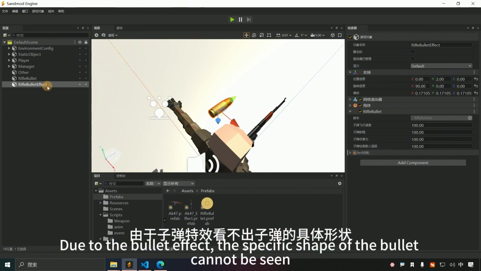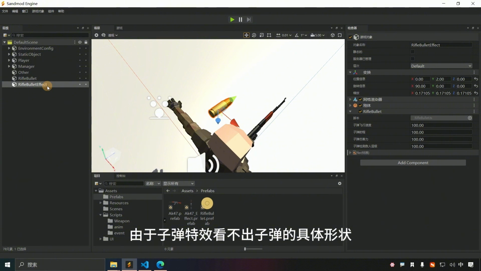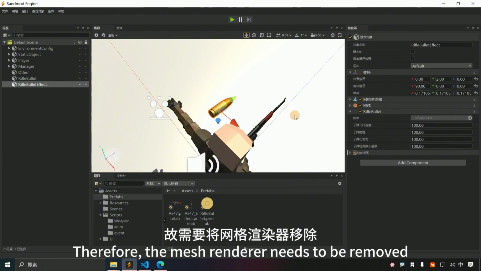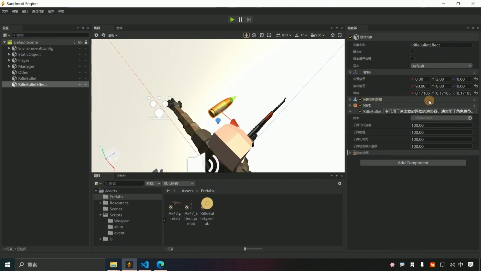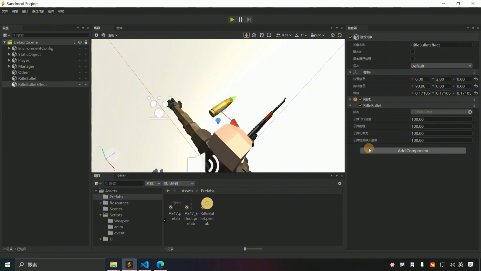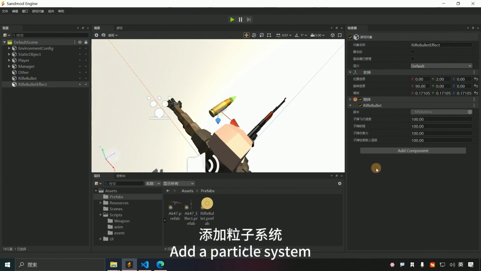Because of the bullet effect, the specific shape of the bullet cannot be seen. Therefore, the mesh renderer needs to be removed. Add a particle system.